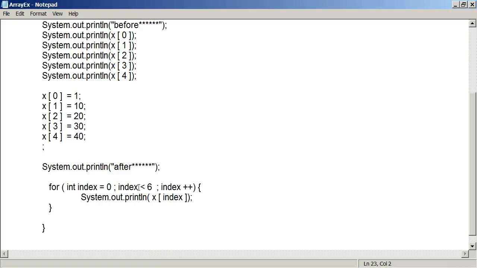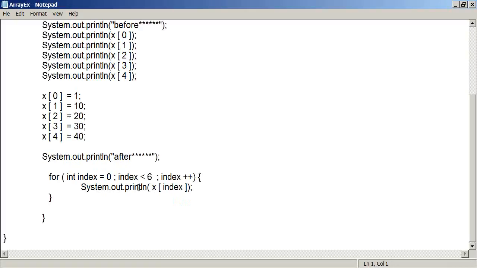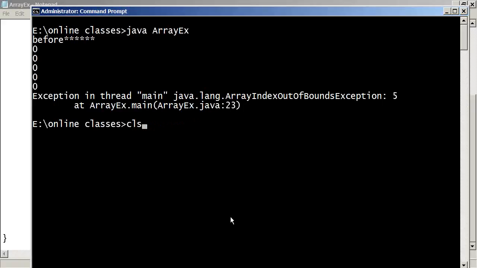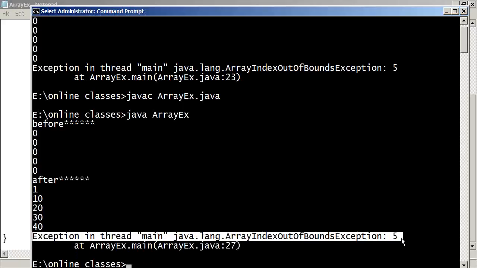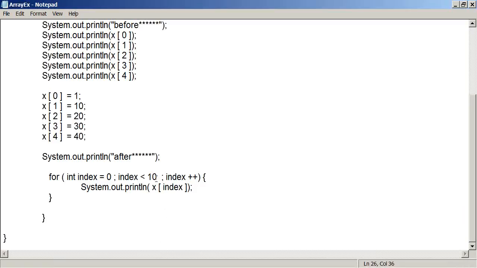The same thing, if I am trying to get the data, now there are no 10 indexes. You have only 0 to 4 indexes. Now is it going to iterate, and is it going to give you all the data? There are no 10 spaces you have. Now it is stopping. It has executed up to 5 indexes, and it is trying to search for a 5th index. Saying what? I don't find 5th index, boss, so I cannot give you the data from that index. I'm sorry, I cannot do this for you.